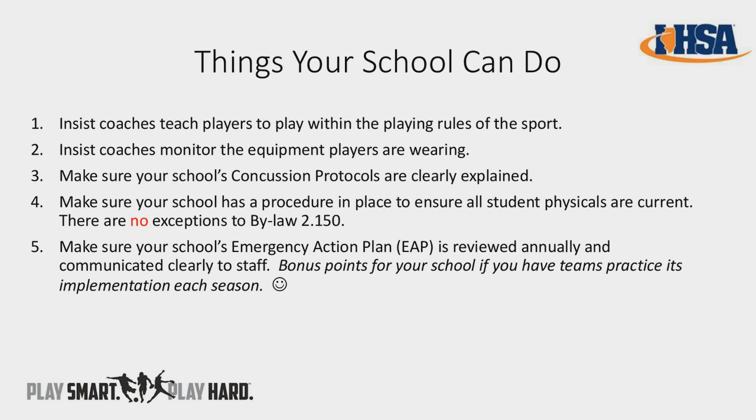And then finally, make sure your school's emergency action plan is reviewed annually. That's part of the law, the Youth Sports Concussion Safety Act. And again, that needs to be communicated clearly to your staff. They need to know, not only your teachers and coaches, but also your players need to know, here's what we do if we've got a serious or catastrophic or emergency kind of situation.